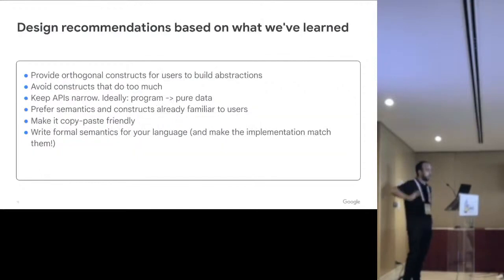And some language recommendations, based on what we've learned. I don't know how this would map to the language that you folks design, but with GCL, we have a bunch of constructs that interact with each other in basically arbitrary ways. So you can't really reason about a feature based on how it's formalized. You have to say, oh, when this feature A with this feature B are used together, the result is this thing. With this other feature C, it's this other thing. And basically, you have to test all the combinations. So avoid that. Make your language constructs orthogonal, easier to reason about, and formalize the semantics for them. Avoid constructs that do too much.